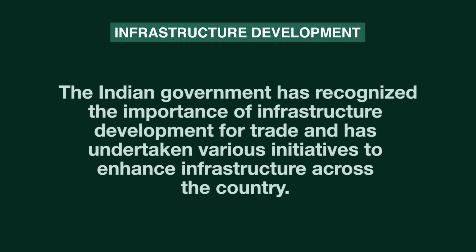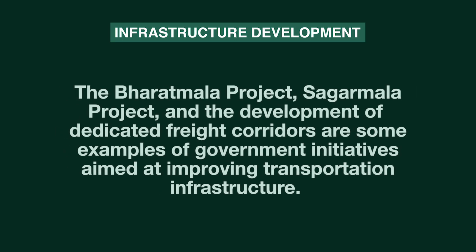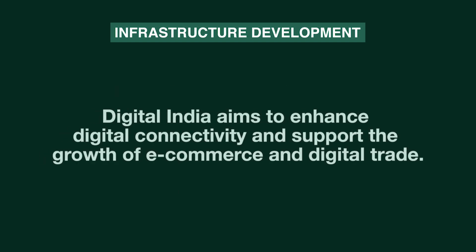Whenever we are talking about sectoral trade patterns, most importantly, the freight of goods and services and the corridors need to be developed. For example, the Bharatmala project, the Sagarmala project, and the dedicated freight corridors which are created. Digital India is very much in the offing and absolutely in place, because it is supporting e-commerce and digital trade.